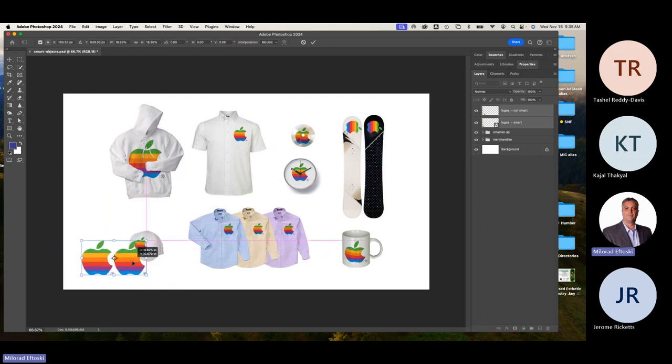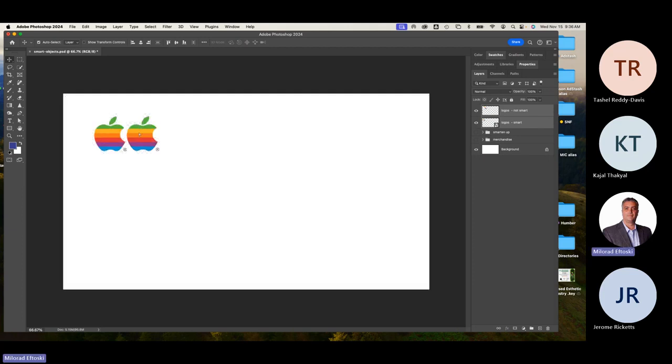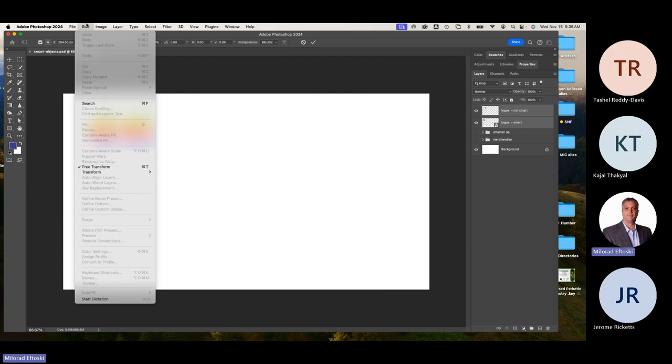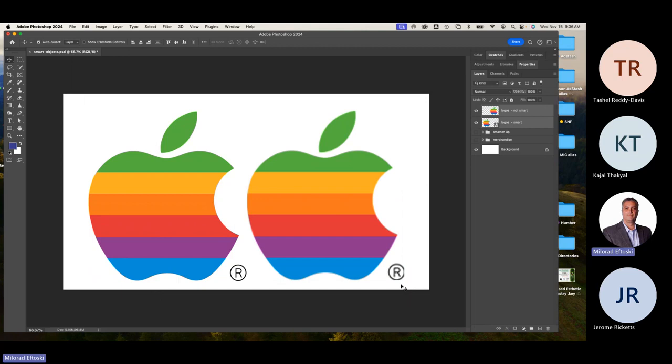So I'm making these logos smaller. Ready? I shrink them down, right? Let me hide the other layers so we don't get distracted. So we're focusing on these two, correct? All right? Now watch this. Command T or Edit, Free Transform, right? Let's make them bigger again. Keep watching. Press Enter. This can happen maybe from week to week.